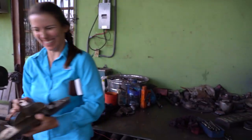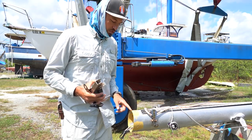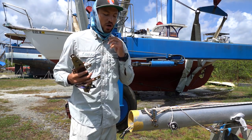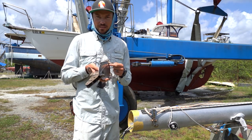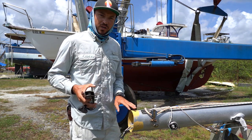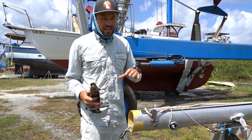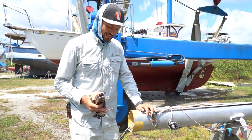We're ready to reinstall the main mast head. When we popped this main head off, there was a small amount of corrosion on the aluminum because of the dissimilar metals — the stainless steel head and the aluminum mast. I went ahead and cleaned it up real good and coated it with zinc chromate primer. Hopefully that should buy this mast just a little bit more time before it has to be completely replaced.